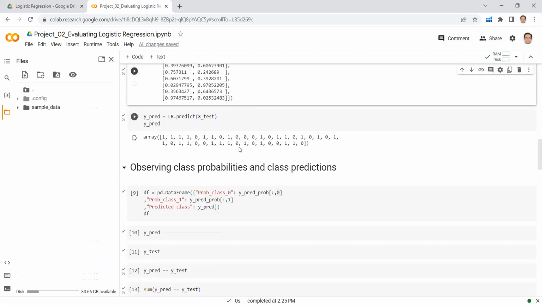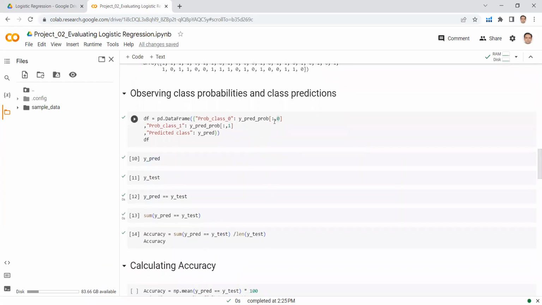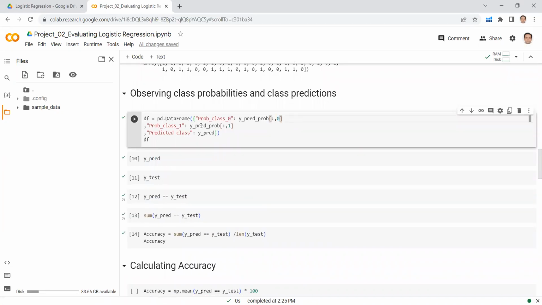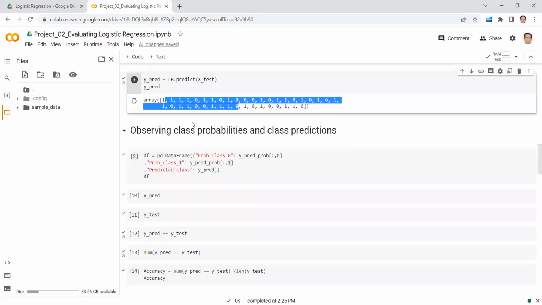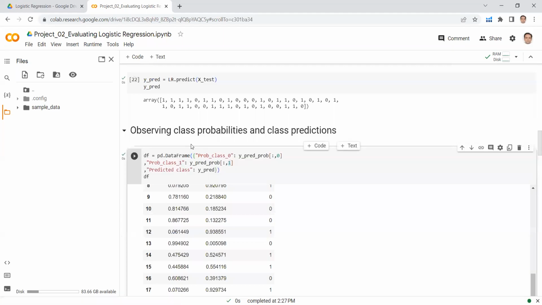Since index in Python starts from 0, for the first column I need to pass 0. For the second column I need to pass 1. So in this way I have put both the columns in my table. These columns are from y_pred_prob, and the third column is the predicted label. The name of the column is predicted label, and I am getting the values of y_pred. So let's run this cell and observe the probabilities.